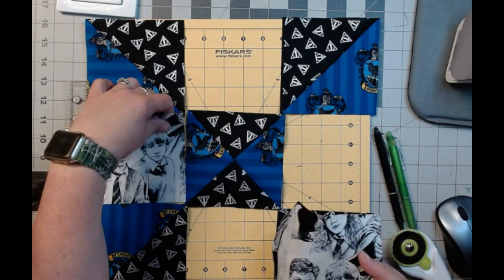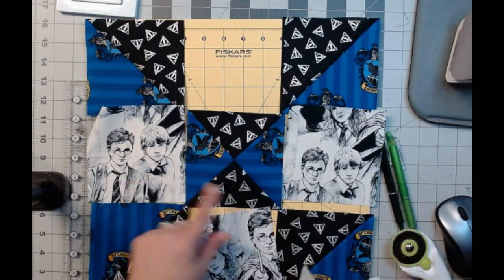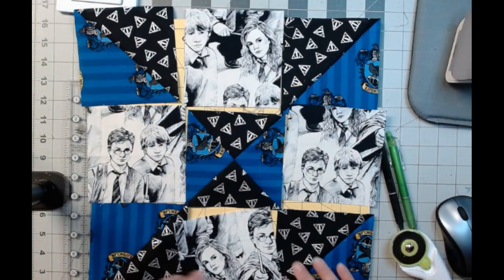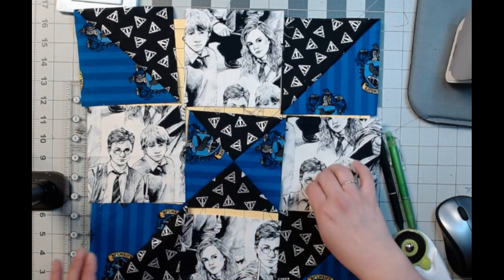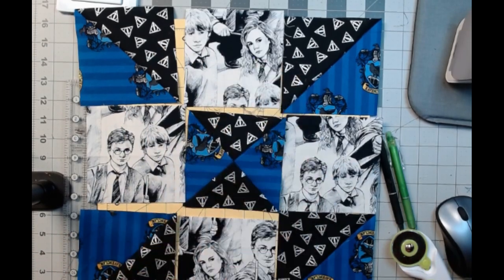And we're just going to lay them out. I just chose random pieces, really. Those two look pretty much the same, but I don't care. Whatever. So there they are. Now we just have to sew it together. Just like always, these two, these two, these two.